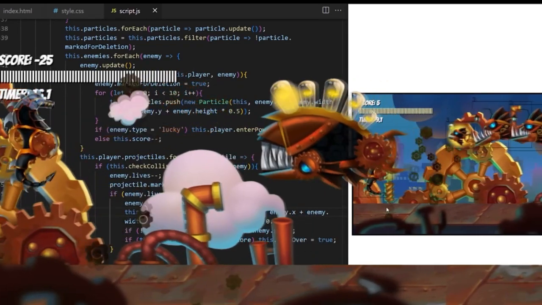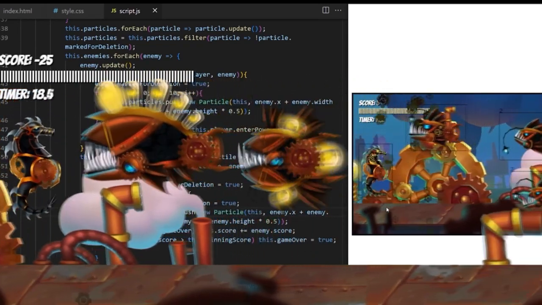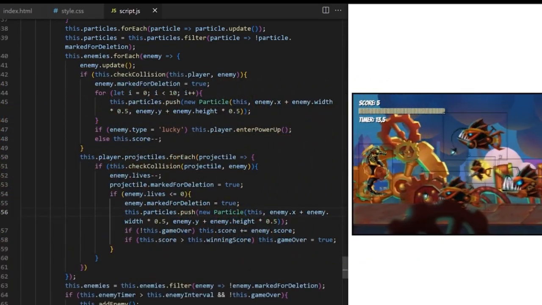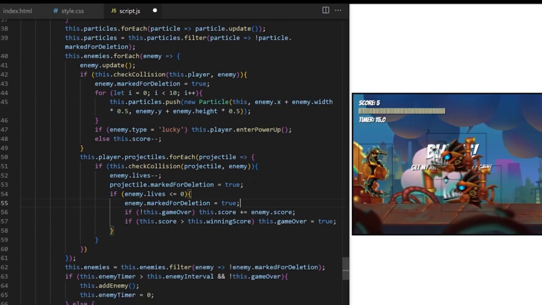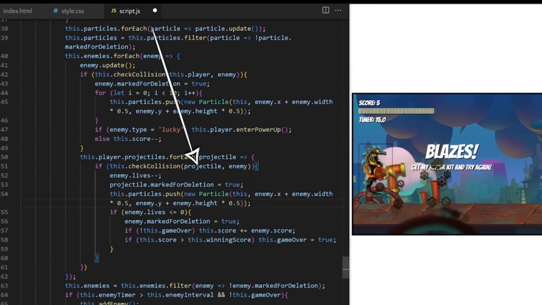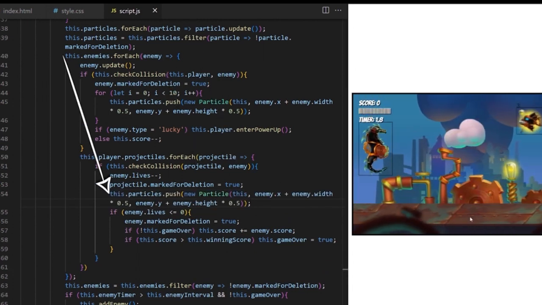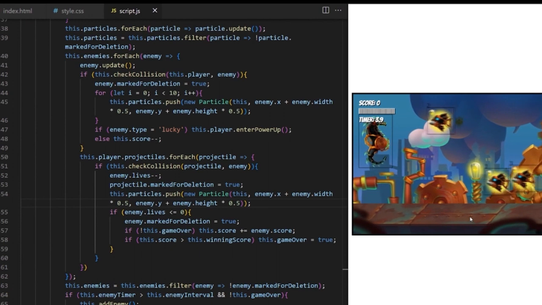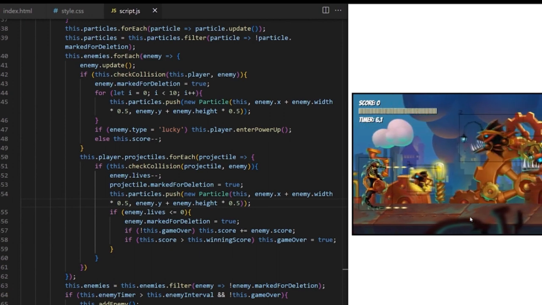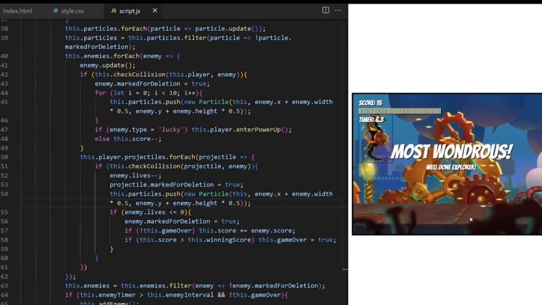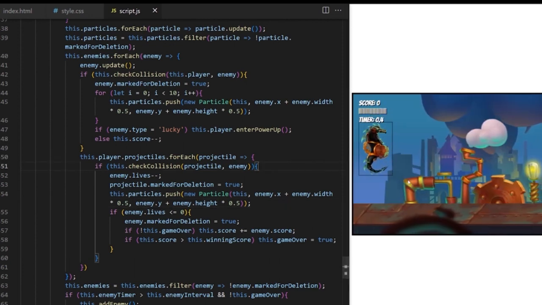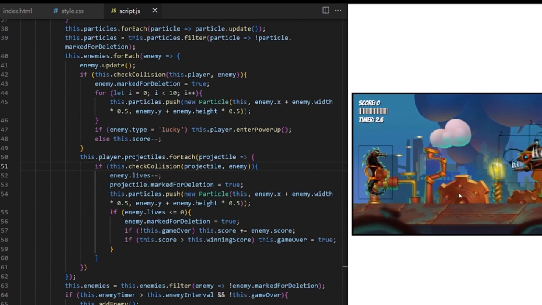We will make that clear by giving it a special animated shield later in the bonus section. I copy this code that adds just one particle, and I actually want to put it here, so that every time projectile collides with enemy, one particle falls out. Nice, so now every time enemy gets hit by a projectile, one particle spare part falls. If enemy is destroyed by colliding with the player, 10 particles come out in all directions.